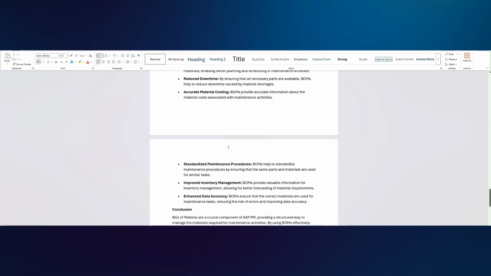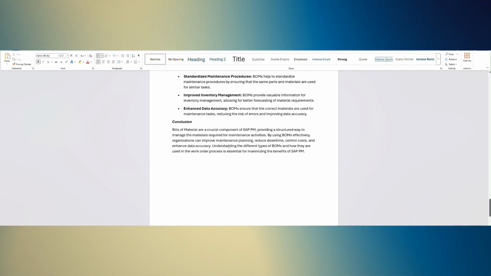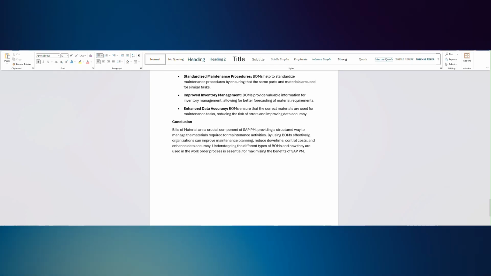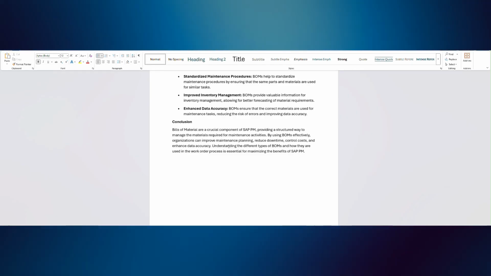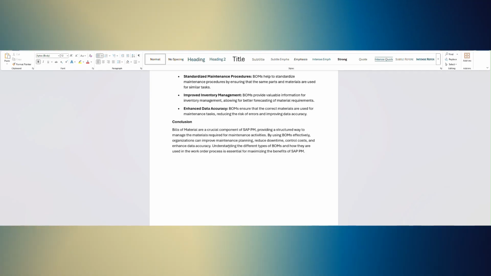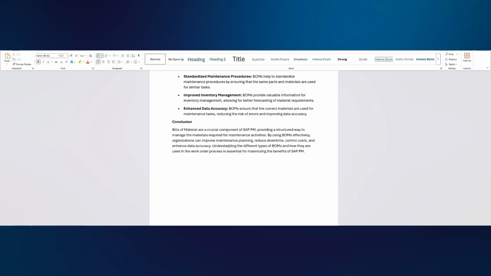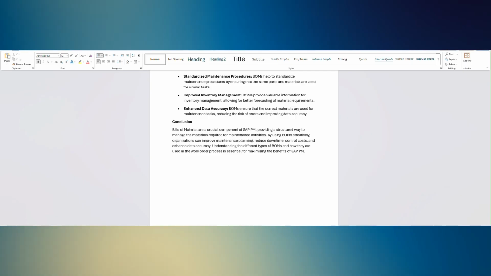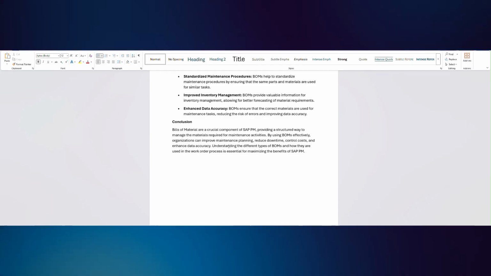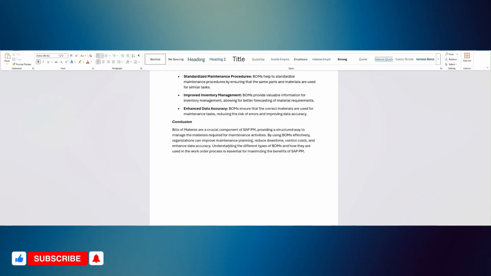All right. So guys, this is all about the bills of material, and I'm concluding this section right here. In my next video, I will be discussing the measuring points, because that is also one of the crucial master data in SAP plant maintenance, and it is very critical. And why it is critical, let's see once I upload the video, you will get to know.